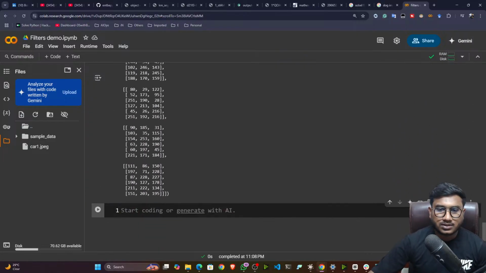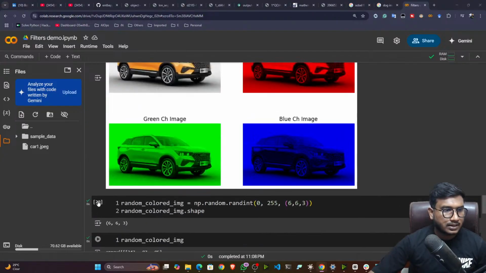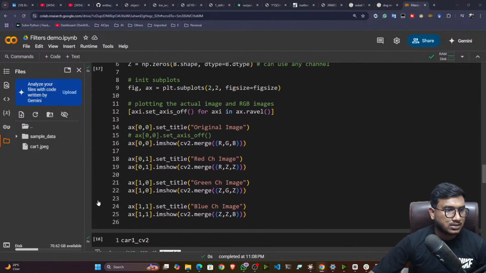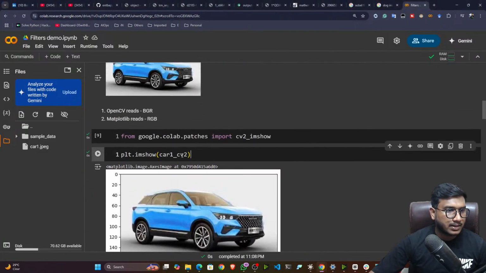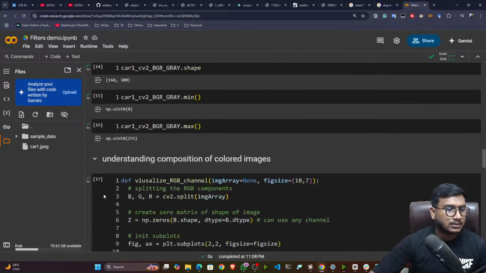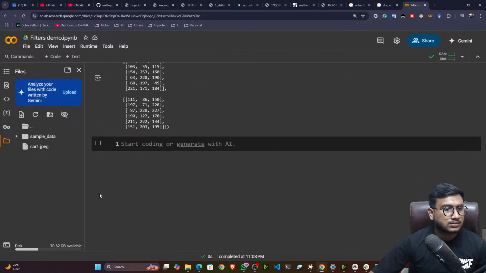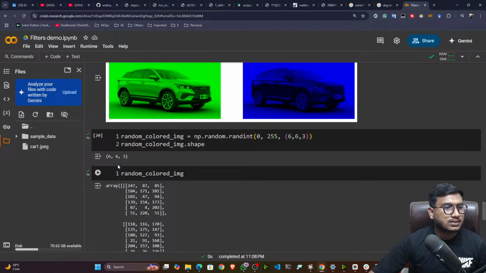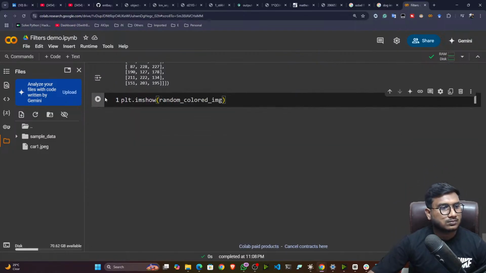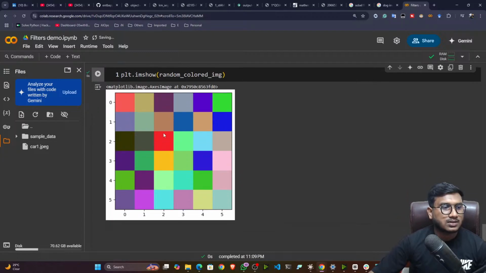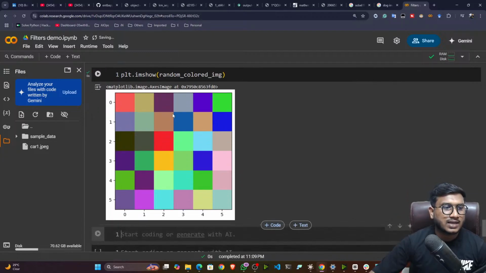Now we'll try to see the image, what kind of image we have built. So I can use the imshow function to do that. plt.imshow. I think I can copy that and pass this matrix. So that's how this image looks. See, this is a completely random image I have generated.